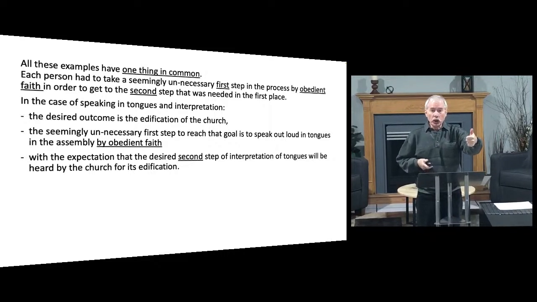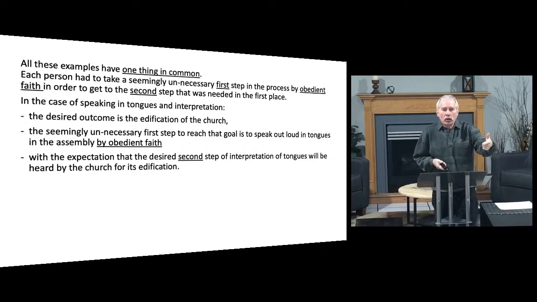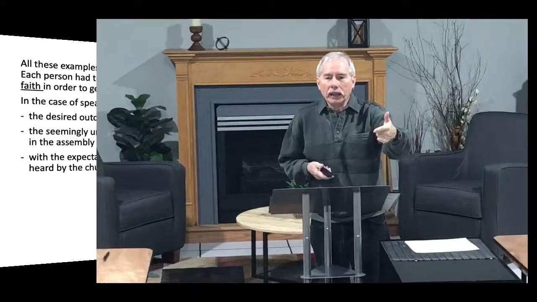Did Naaman think he was going to look like a fool? Yes. Okay? Here's Peter skulking around with a hook and a line amongst all these seasoned fishermen who knew the only way to make a living at this was with nets. And he's trying to hide this. I'll look like a fool. How am I going to explain this? Hook and line. And all these other things that we could talk about in here, they all had a choice. Am I going to do this thing in obedient faith, or am I not going to do this thing and not receive?